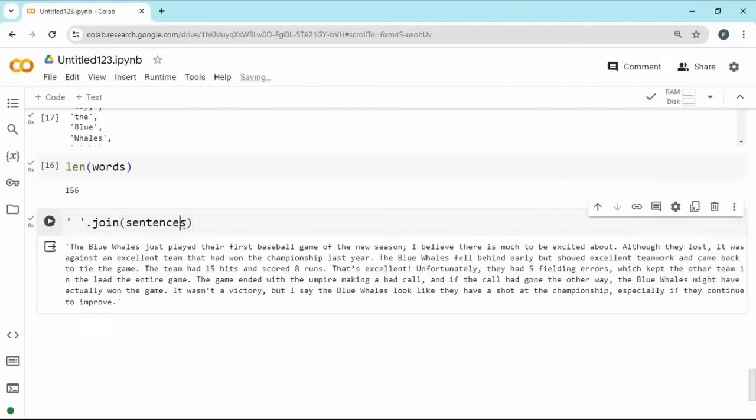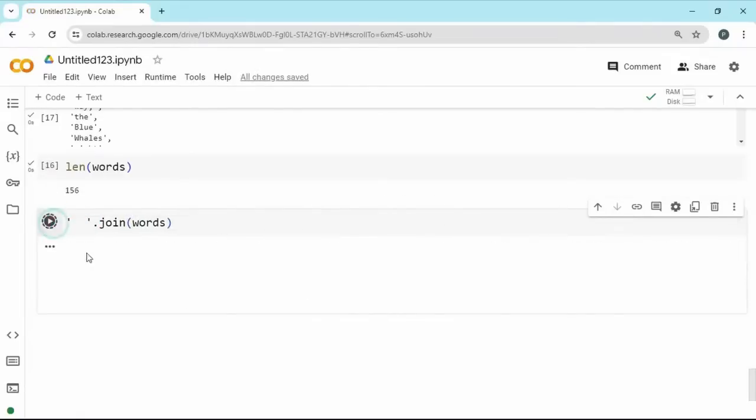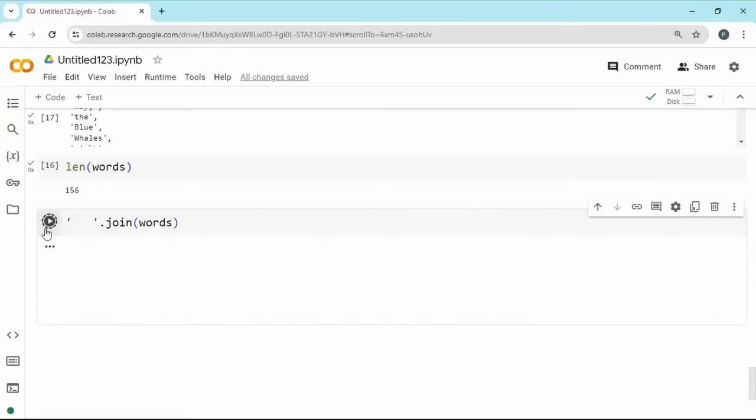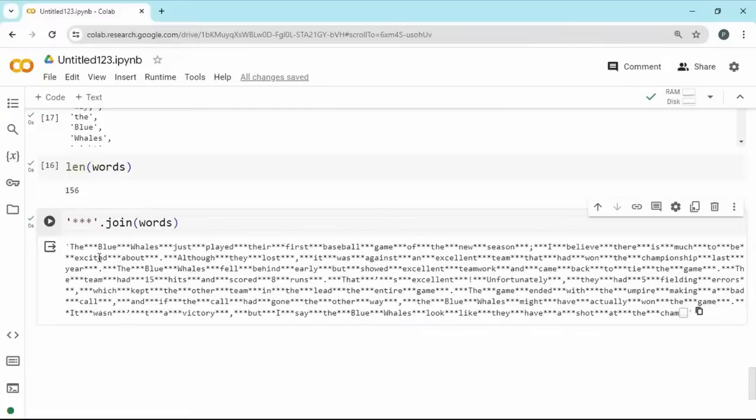If you want to see this change, maybe if you look at the words, we are leaving a space between every word. Maybe if you have another space, you can see the difference. Now all the words are joined with 2 spaces. Now with 3 spaces, that's how the join will work. Maybe if you want, you can add triple stars. This is what the join will do, and leave 1 space to get neat results like the paragraph earlier.